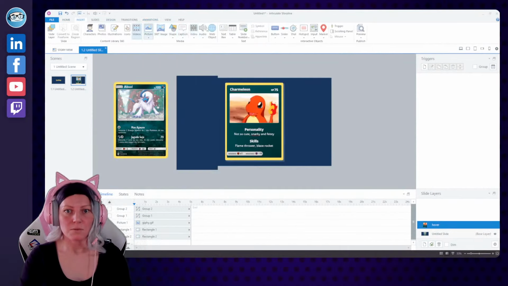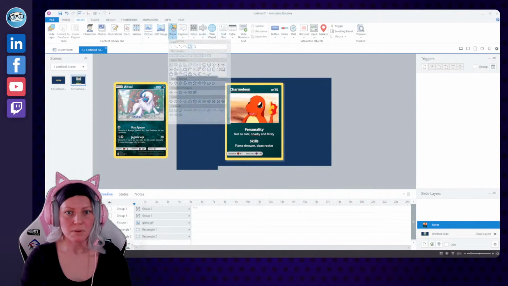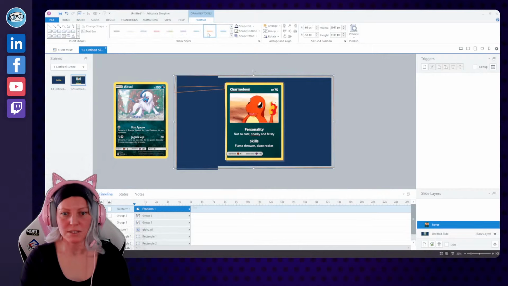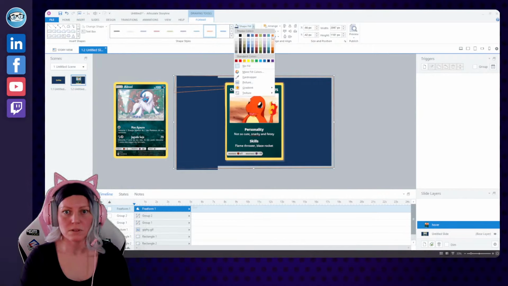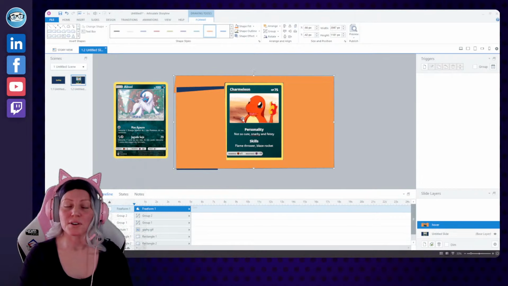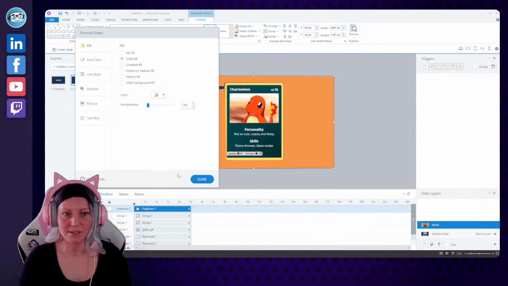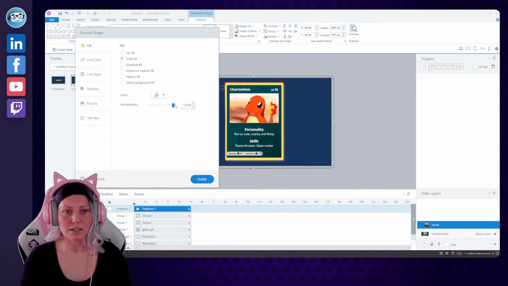So I will go again and I will make a shape that looks like it's just basically drawing a box around here, but it's not, because I'm going to go all the way around the edge. Like this, and I will colour it in so you can see what it looks like. Oops, no. So then when the mouse hovers over this section, then it will go back to the other layer. And so we're going to change the transparency. You want to keep it at the solid fill so you can still interact with it.